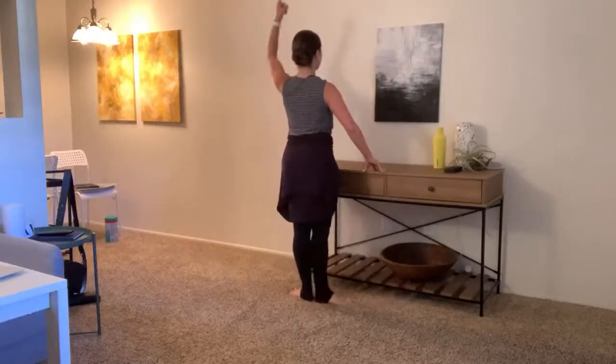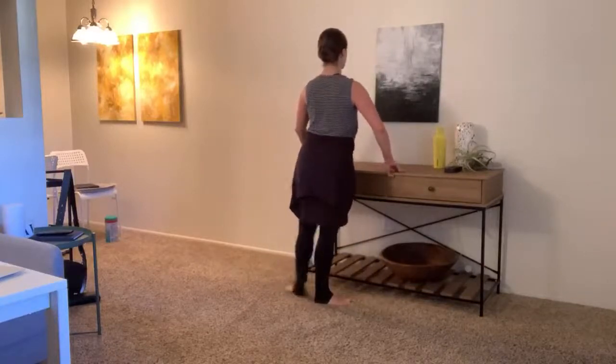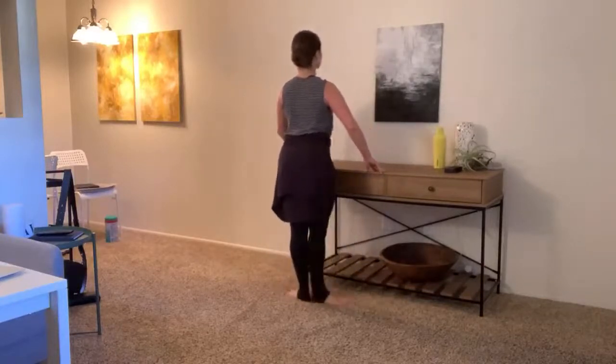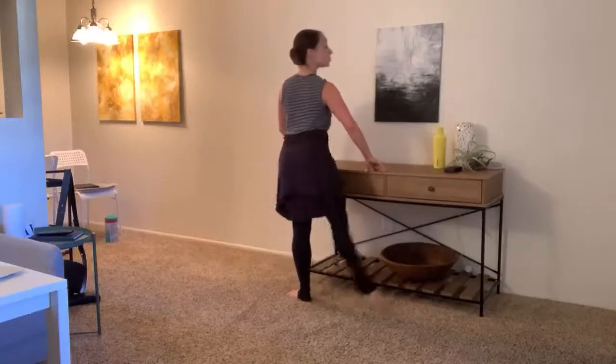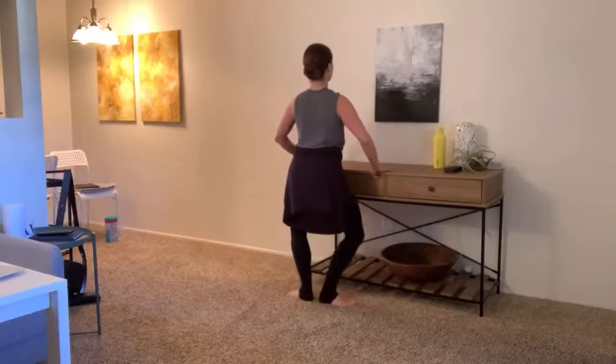Keep that lift up. Up, up, up. First side, just one set. Just the triplet. Plie releve.